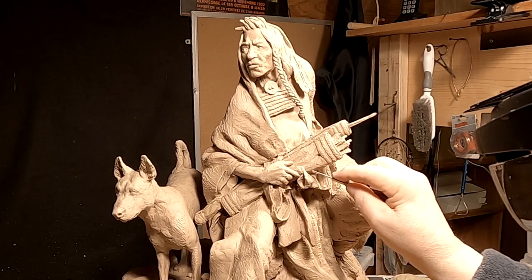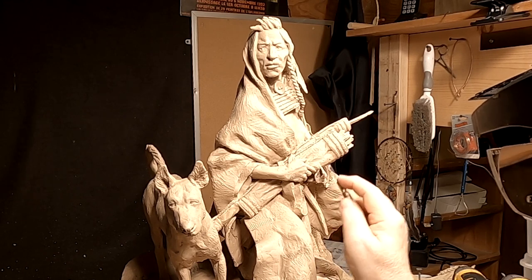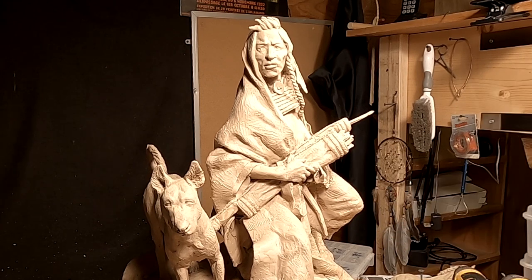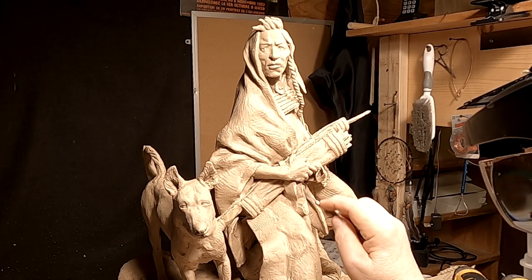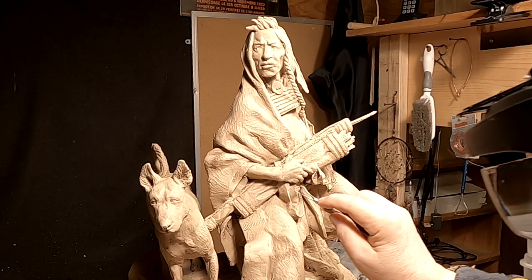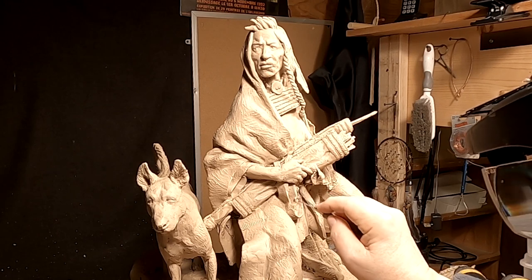I haven't done a huge tilt up, but just enough to see a couple of areas that I want to take care of. This is a strap that would go over his shoulder to hold the scabbard on his shoulder, and I'm just cleaning that scabbard strap up a little. Stay tuned to the end of this video — I'll be talking about my next project that I'm thinking of doing, and I'll show you a picture of what I'm thinking.